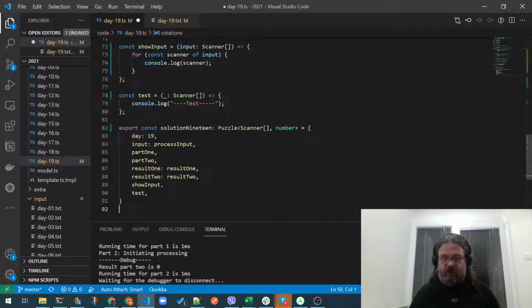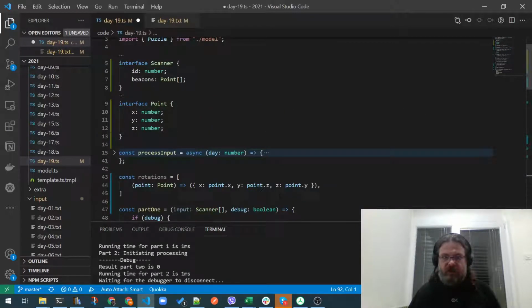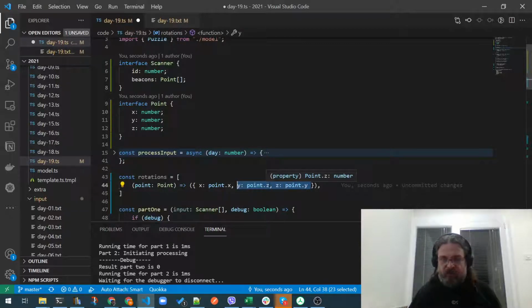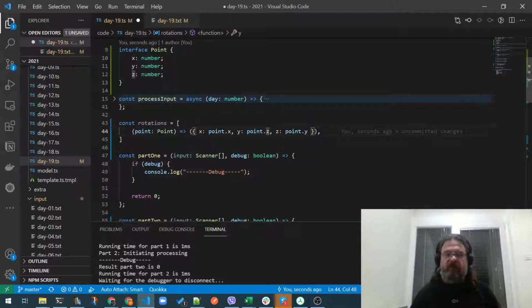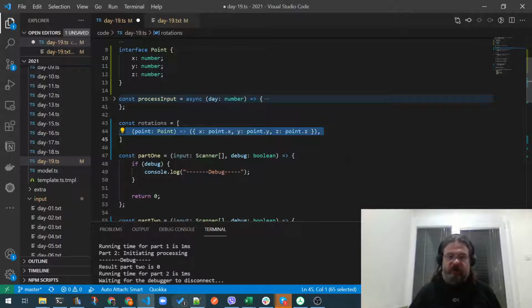Oh, actually this is a rotation. You can see these two are flipped, Z and Y. Something like that. So, yeah, actually this is the null rotation, so to say. So, how do I do that?